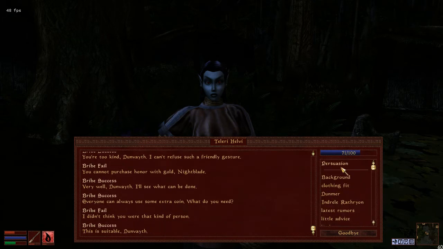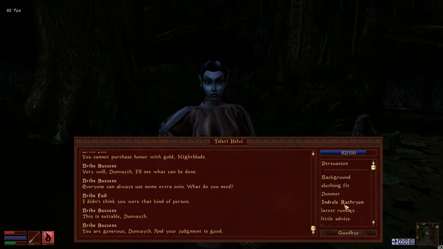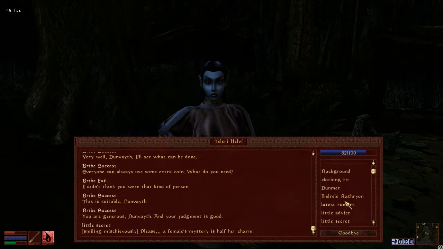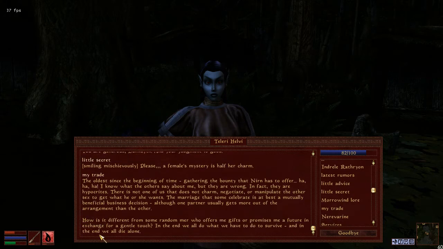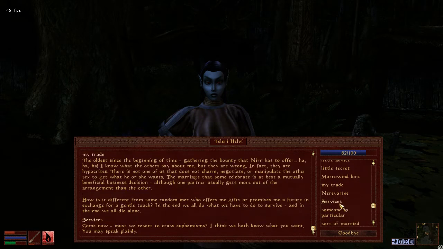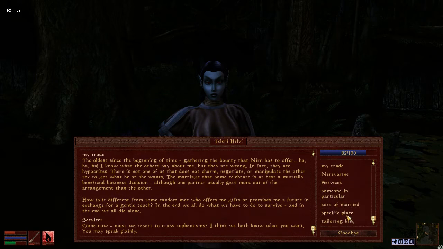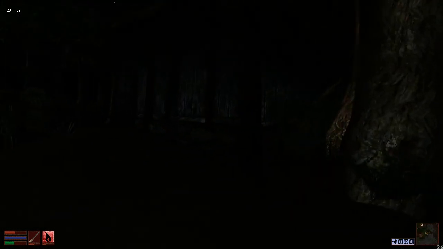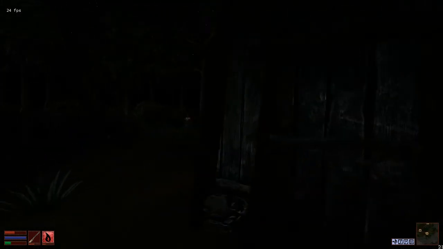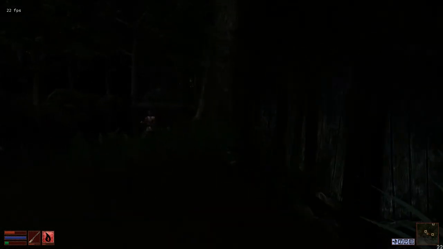Come on. Okay. My trade. Services. How do I... don't actually, I guess. Yes, Outlander, what may I do for you? Guess that's nothing. Who is she?